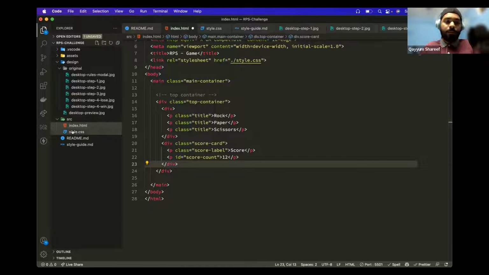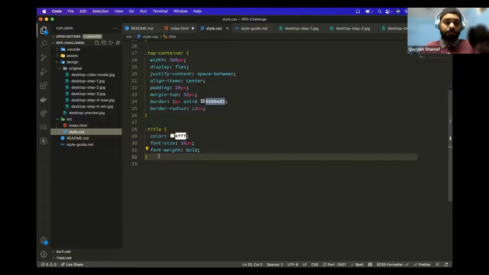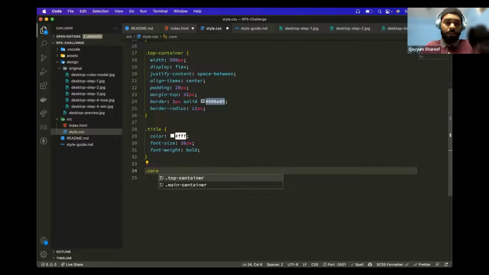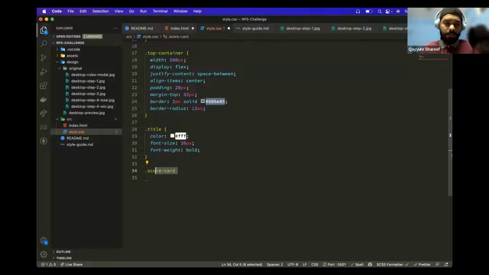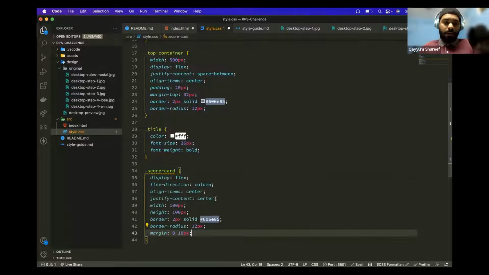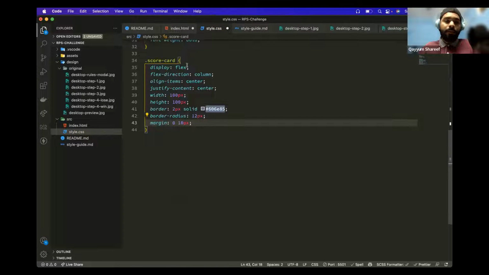So let me just write all these styles here. First is the scorecard. The scorecard will be having a display of flex, and direction will be column, and align items, everything will be in center, and its width is going to be here.